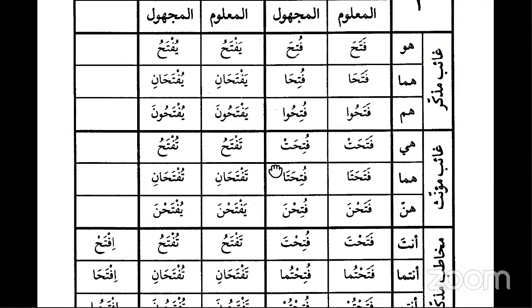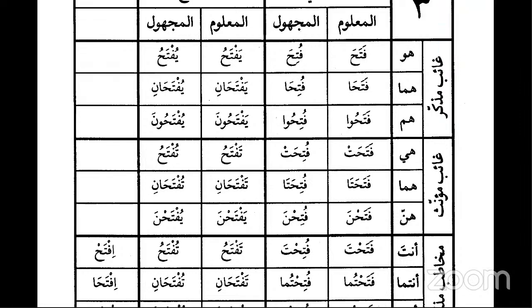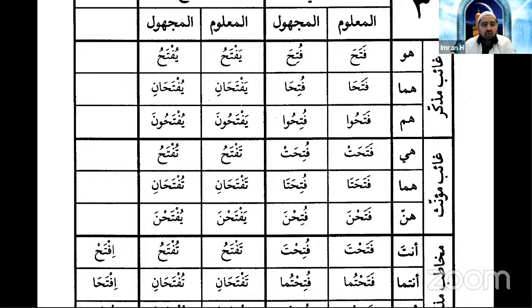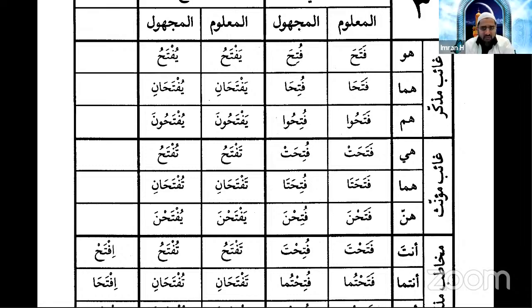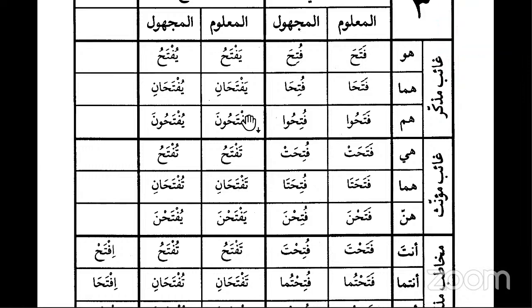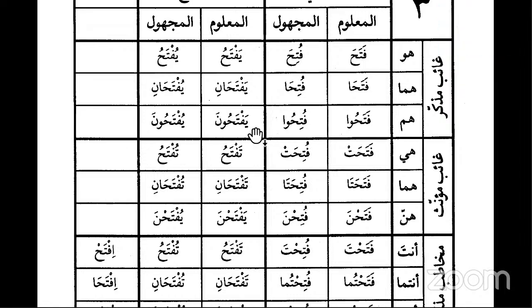They all female open. Now, I'm going to ask you the first 6, then inshallah I'll go to the next 6. How do you say he is opening? He's opening, Yaftahu. How do you say they both females are opening? Taftahani. They two, both females, is taftahani. Okay, they all boys are opening, masculine. Yaftahuna.